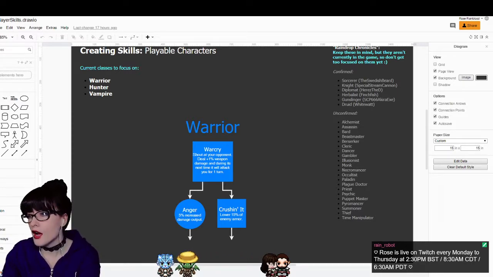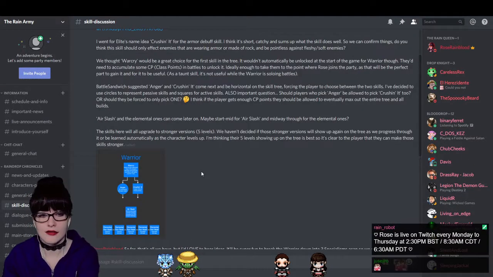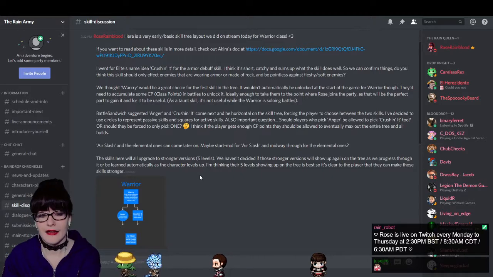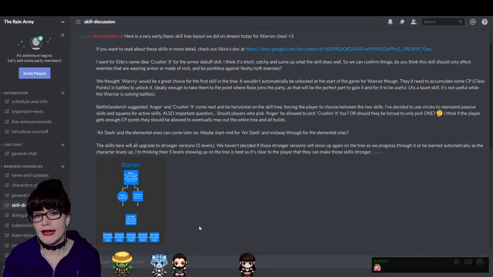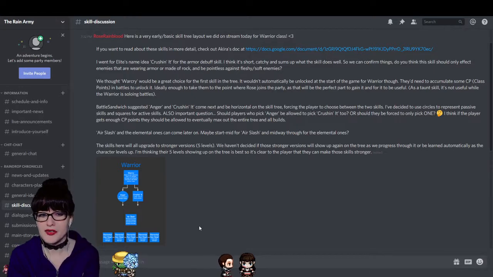Okay, so I'm going to get the Discord up and have a run through of some of the things we've been discussing, just to get you up to speed on what we're planning, and then we'll get straight into doing some skills again, and getting those skill trees more fleshed out. We're only really going to be focusing on early game skills for now, because it's episode 1, right? We're not going to get midway.